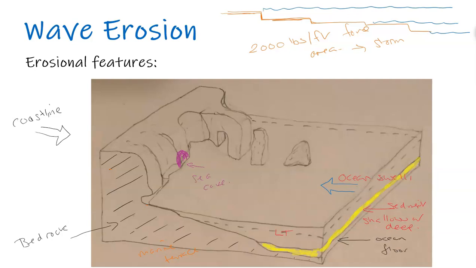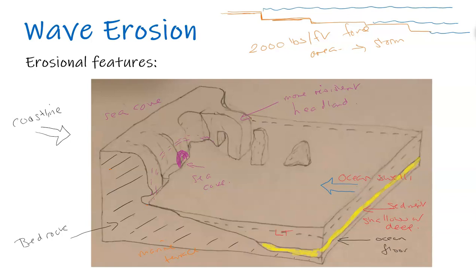It can also start to erode in a little half-semicircle kind of shape, and this would be called a sea cove. That would expose areas that are more resistant to areas that are less resistant and are weathered and eroded quicker, thus leaving this sticking out part of the land, or headland, which is more resistant, and that over time would have its own features carved into it by the water and by the wave action.